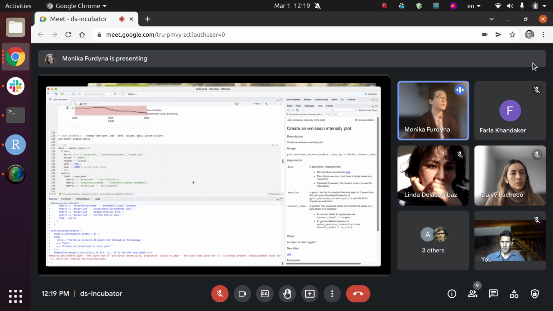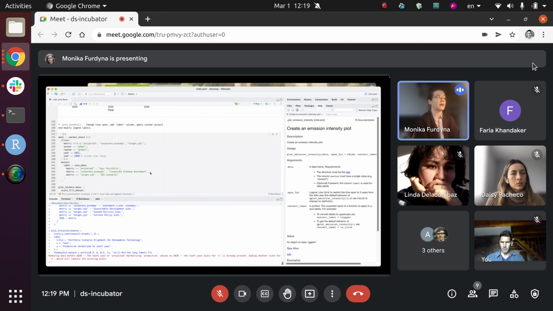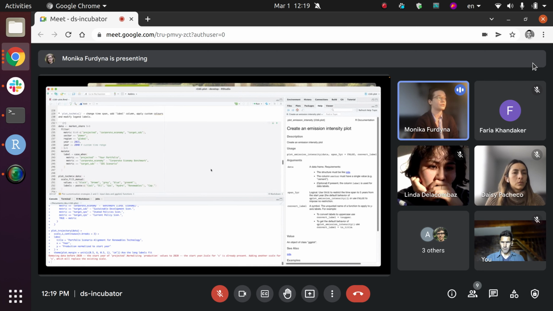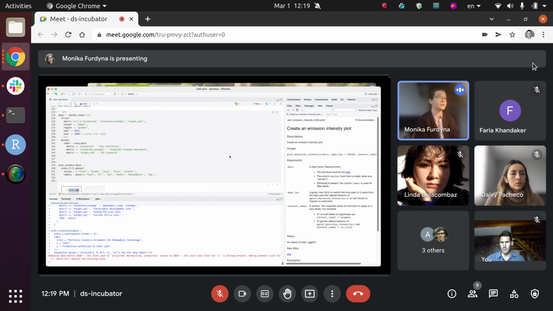And finally, for the tech mix, again, you can add this label column. You can also add a label tag column, which will change the labels for the colors. Here we do it differently because we also want to customize the colors. So we don't want to use the Pacta technology colors, but we want to use our own colors.